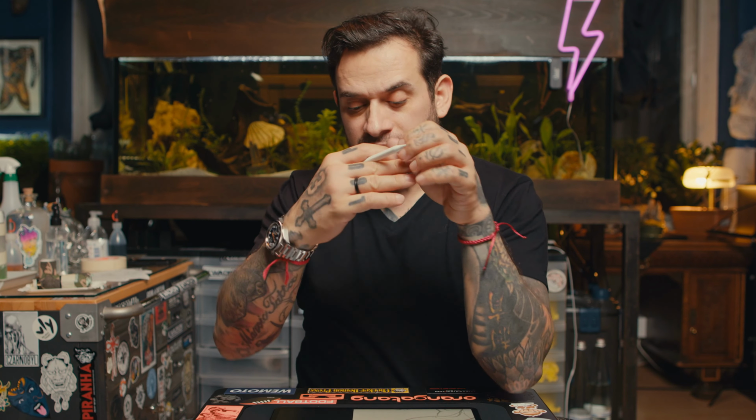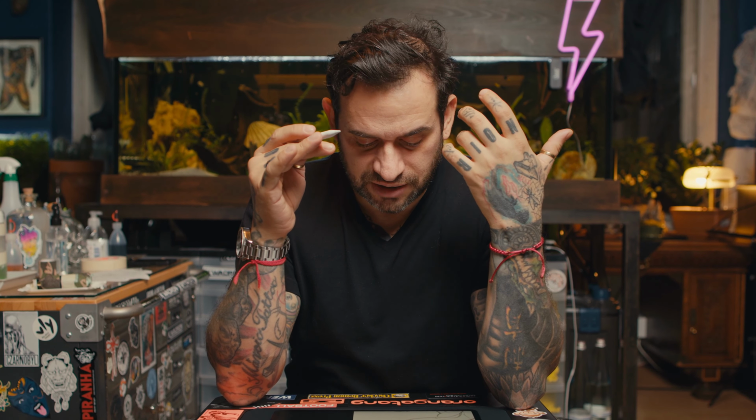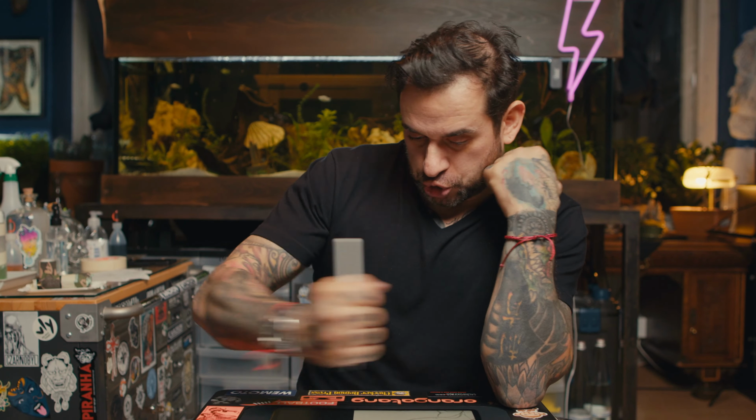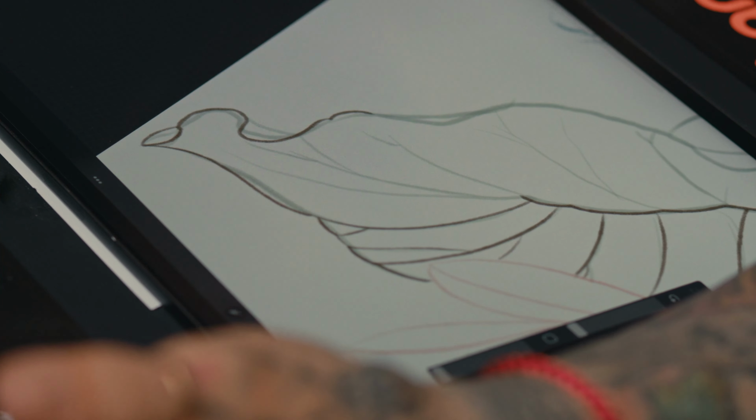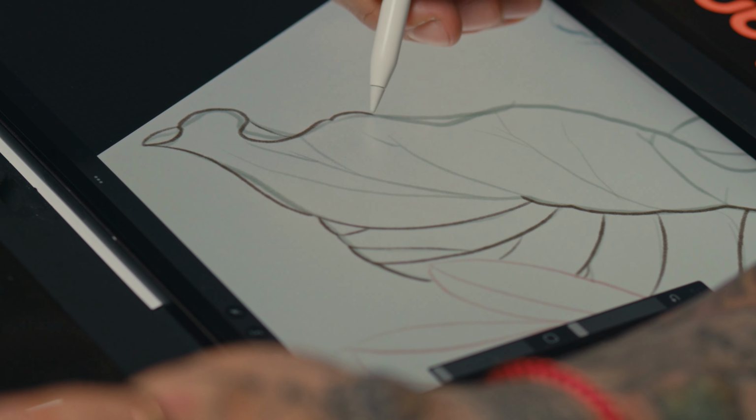It's like when I used to do a lot of sketching on paper, I saw people pressing hard, and I always said, don't be aggressive to the paper. Don't be angry at the paper. It has done nothing to you. Some people are like, ch-ch-ch-ch-ch, and this is something I don't understand. It should be very gentle, soft.